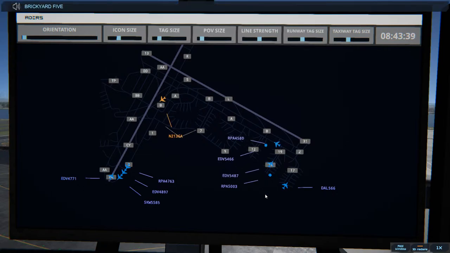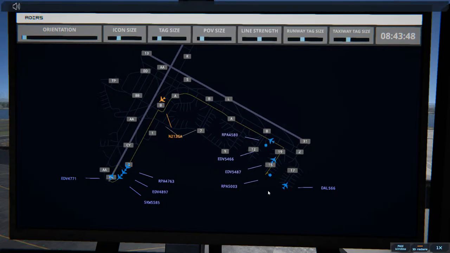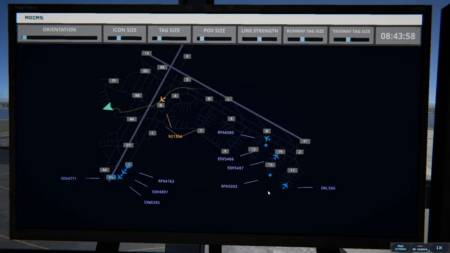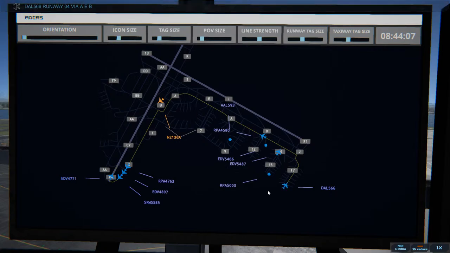Brickyard 5003, pushback approved. Expect runway 04. Ground 04, pushback approved. Brickyard 5003. 213 Golf Alpha, continue taxi. Shoot. November 213 Golf Alpha, continue taxi. Continue taxi. November 213 Golf Alpha. Delta 566, runway 04 via Alpha Echo Bravo. Runway 04 via Alpha Echo Bravo. Delta 566.